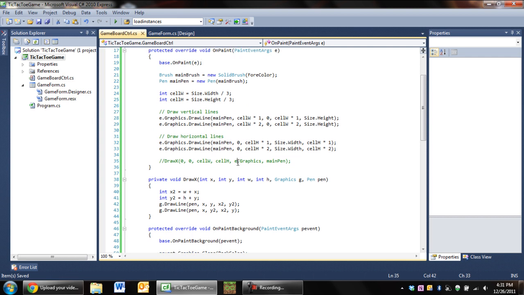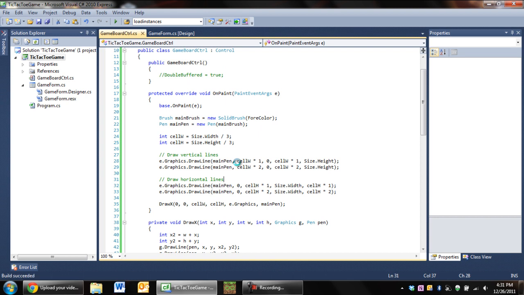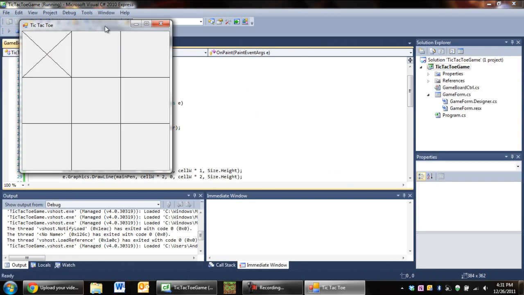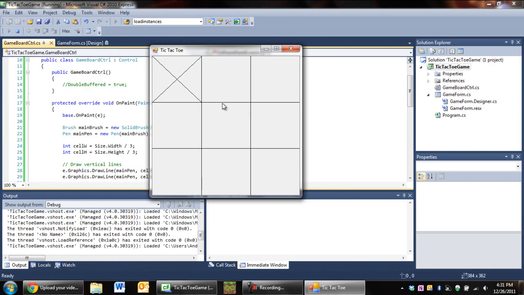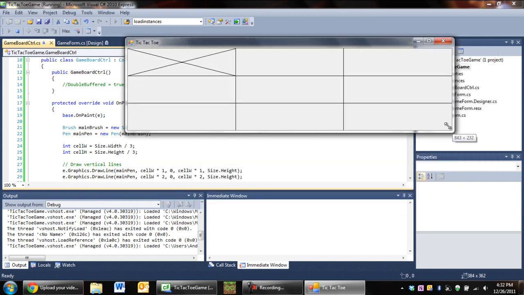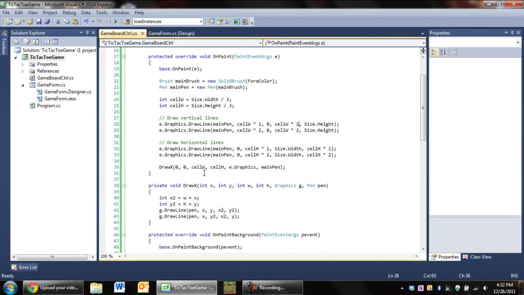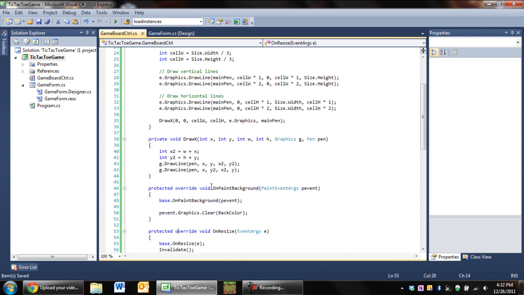Okay, so, alright. Now we have an X, and it works. So that's how we're drawing our X. We can draw that X at any point on the screen with any width and any height, but we're always going to draw it with cell width and cell height. And then, that's it. So now we're going to draw an O. And we're 7 minutes in already.